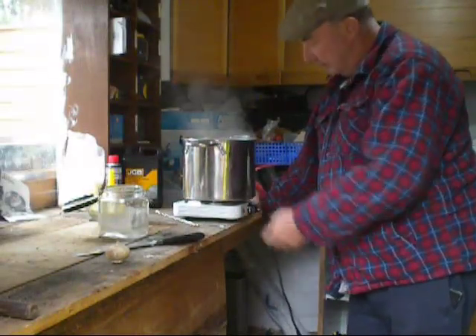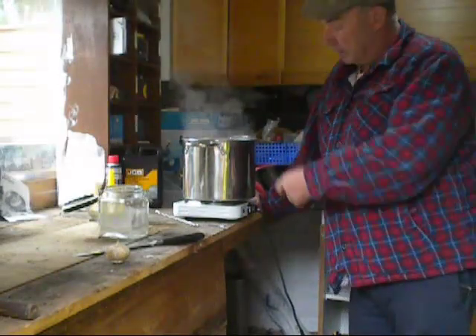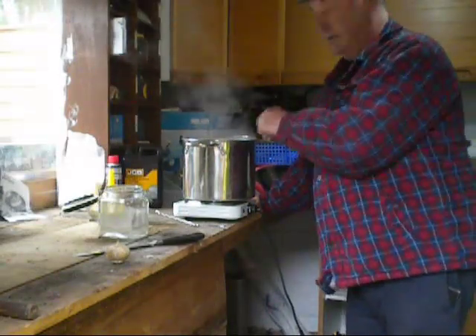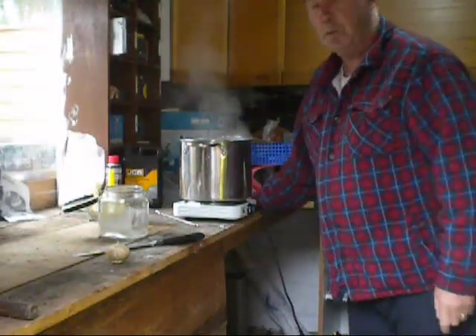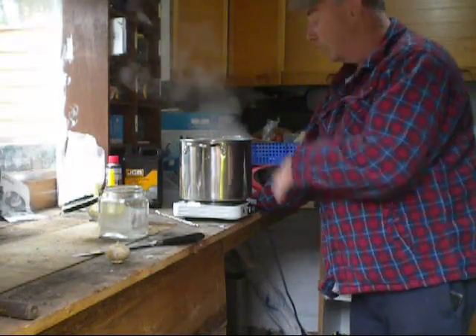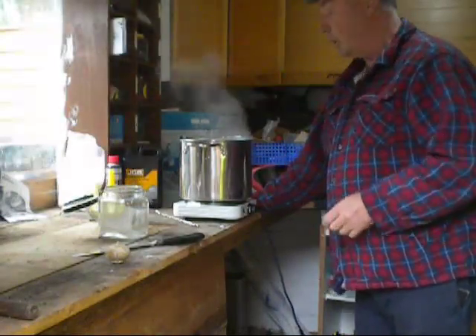Rather than risking that bargain for days on end, I've got myself a little hot plate off eBay — twelve quid, cheap as chips. And now I can bring it downstairs, plug it in the garage. What I've got on is my old pan that I use for doing most of my brews in — I throw my rhubarb in here for the rhubarb spray, and of course today I'm doing the garlic.